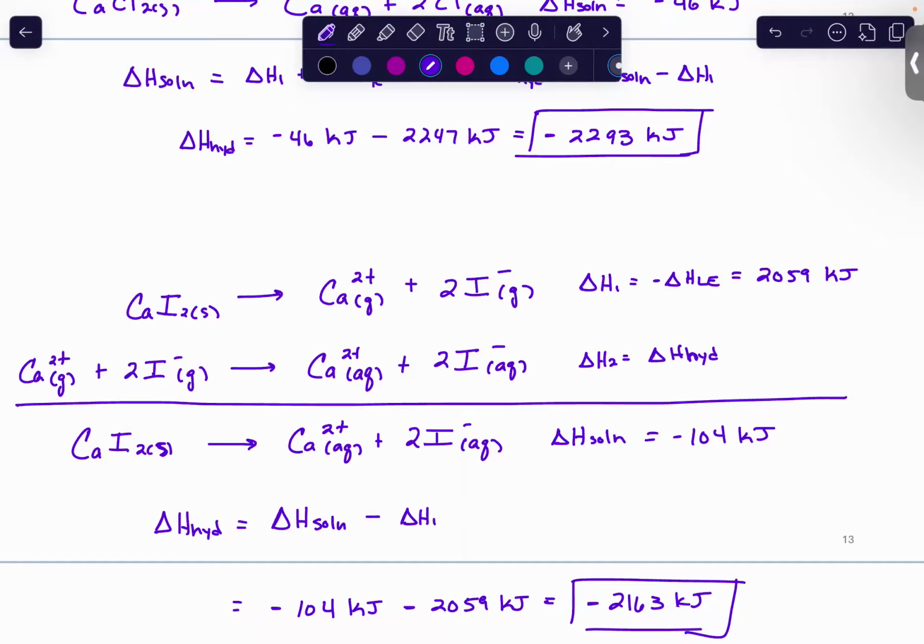So based off these numbers, which one is more strongly attracted to water, the iodide or the chloride? Chloride. Why? It goes lower than the other one. So again, we remember negative energies means stabilization. The chloride stabilizes more in the water than the iodide does, meaning it interacts more strongly with the water.